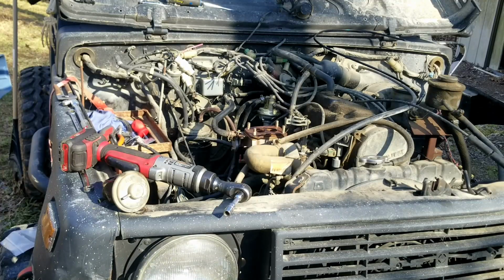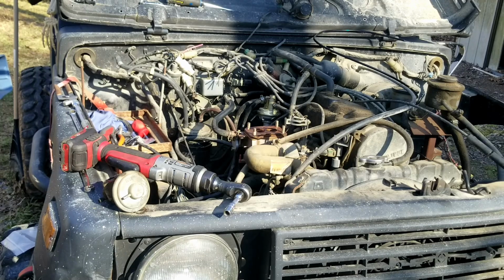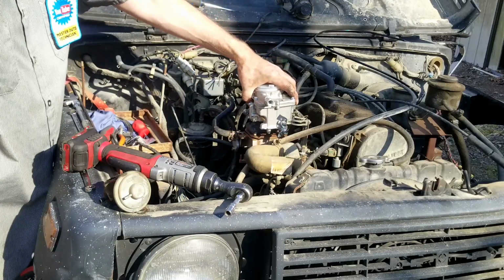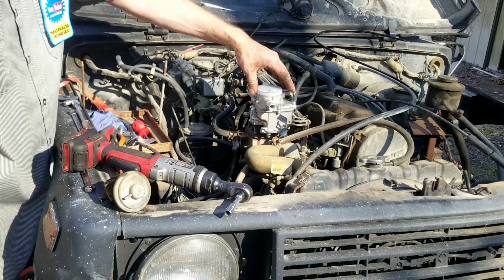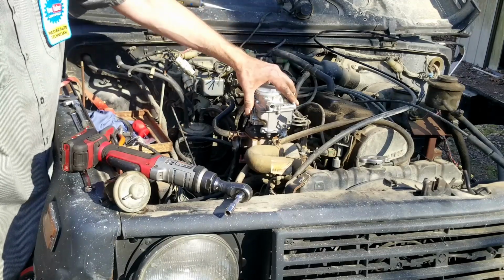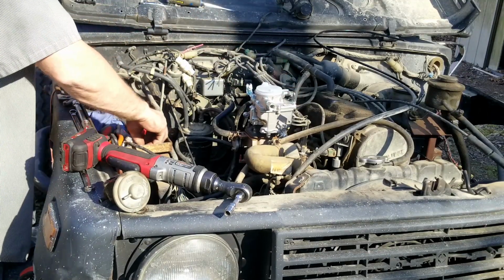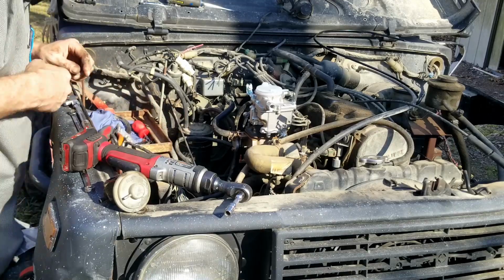Go ahead and place the new carb over the studs, installing the throttle bracket over the 2 studs closest to the valve cover. Thread all 4 nuts onto the stud before any single nut is tightened. You may need to move the carb around as the nuts are tightened. Tighten these nuts snugly. Avoid over-tightening and pulling a stud out of the aluminum manifold. That would be not good.